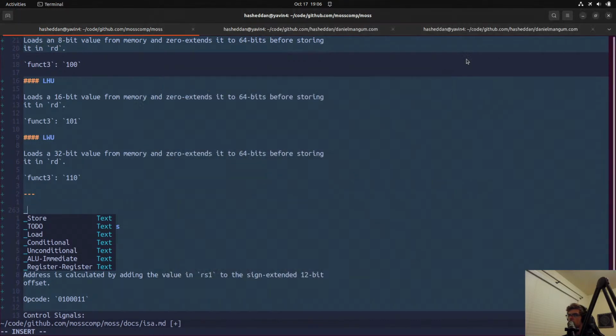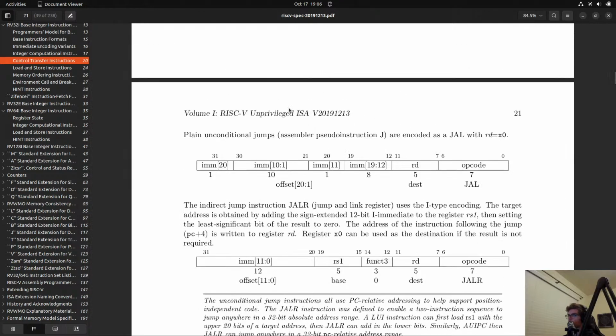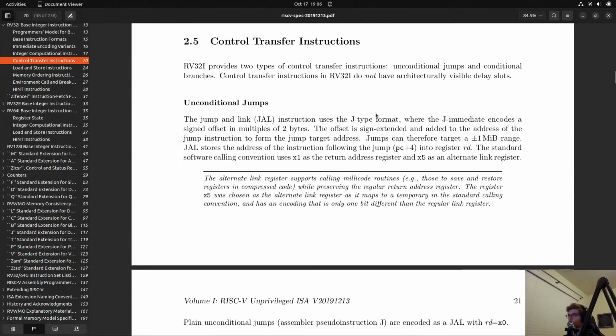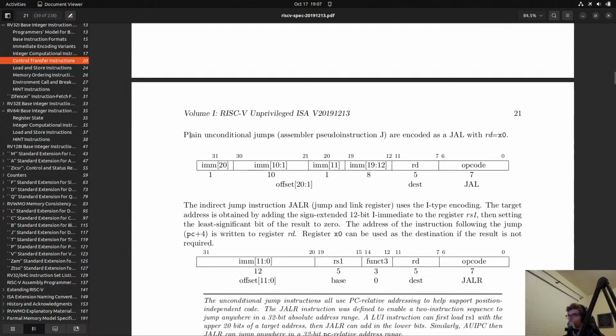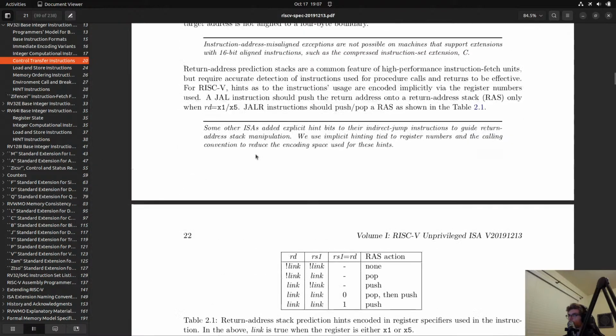Oh, keep hitting that. All right, so indirect jump. Jump and link and indirect jump.